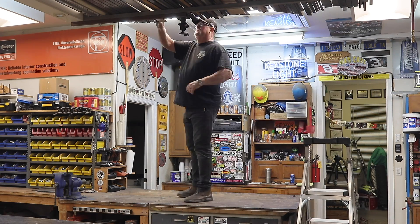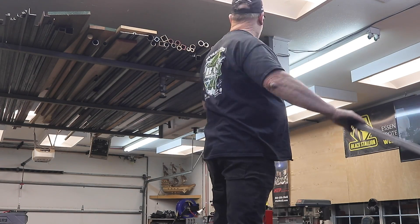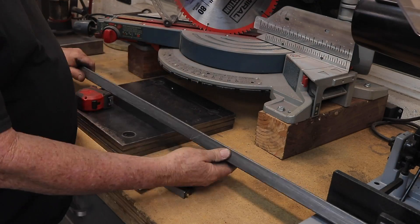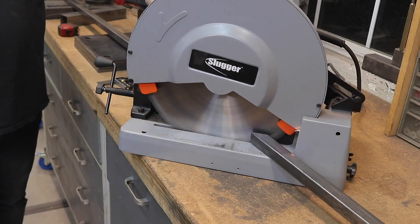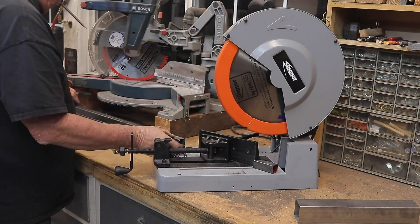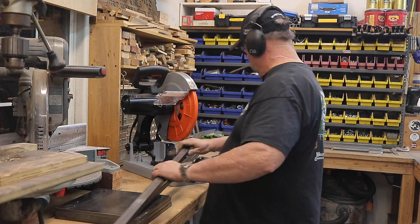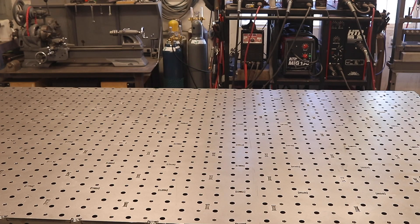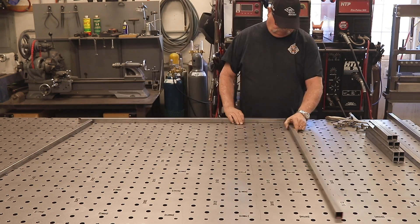The first thing I did is go to my overhead metal rack. I really couldn't decide whether to use one inch or inch and a half — I happen to have about 60 feet of each. I decided to go with one inch; I think that was the more appropriate size for this project. I've got no plans for this, it's just in my head. I've got some basic dimensions for the area it's going to go in, so I start by just cutting all the primary pieces up.